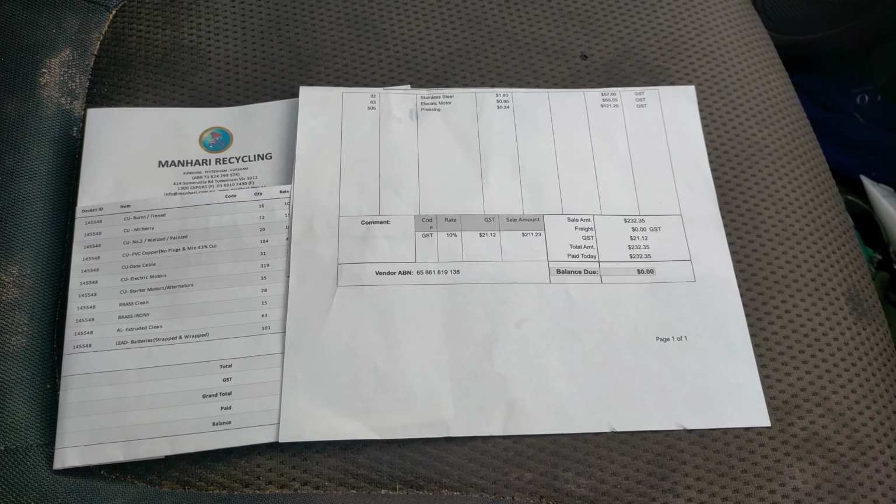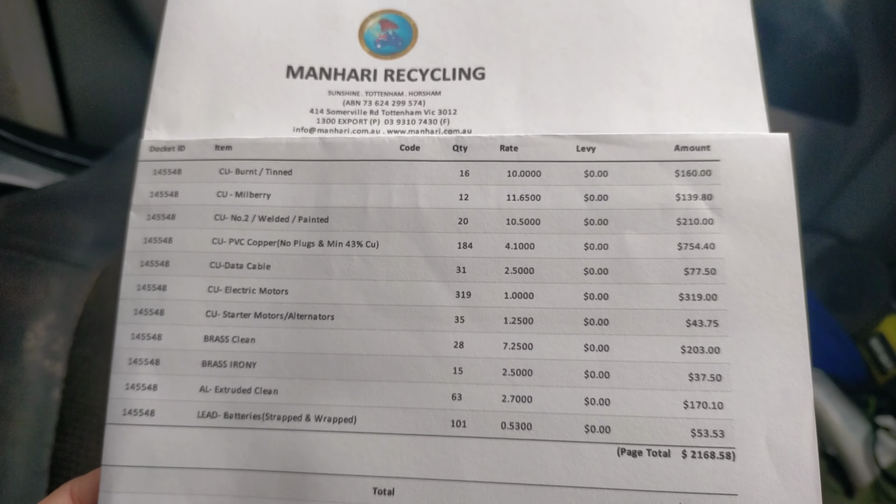Now, I'll share some photos of that trip, but what I want to quickly show you. So one trip to Minhari's, we took quite a bit. As you can see, we took some motors, alternators, brass, aluminium, even batteries. Now the price has changed, it has gone up, but when we went, these were the prices. It was a really good total in the end, just over 2 grand, 2,168, which is the biggest payout so far we've had.